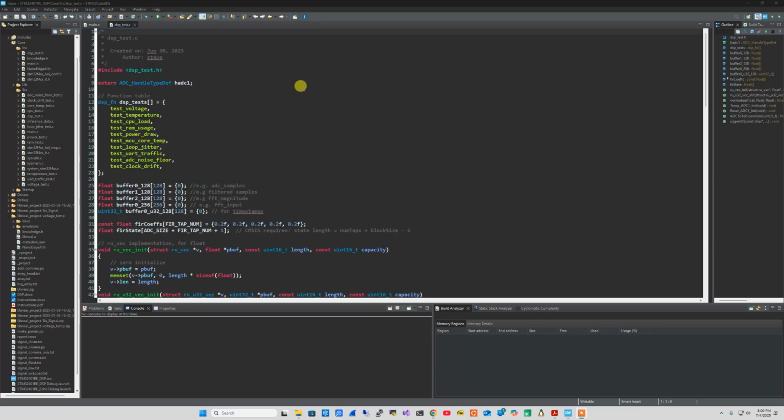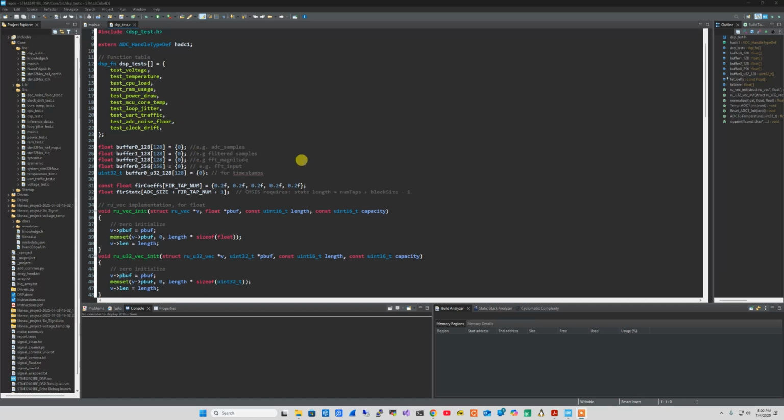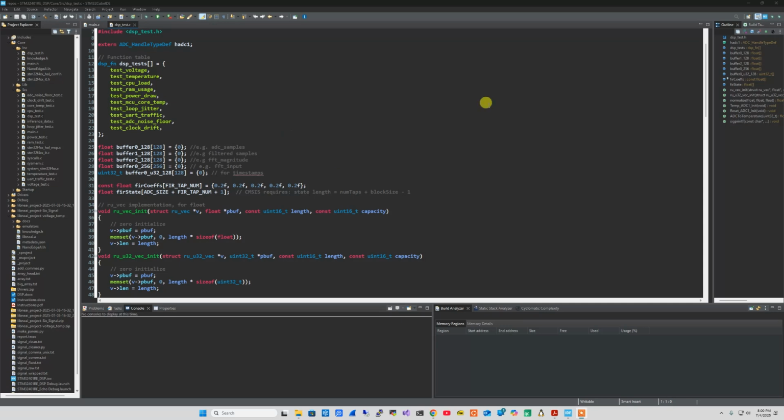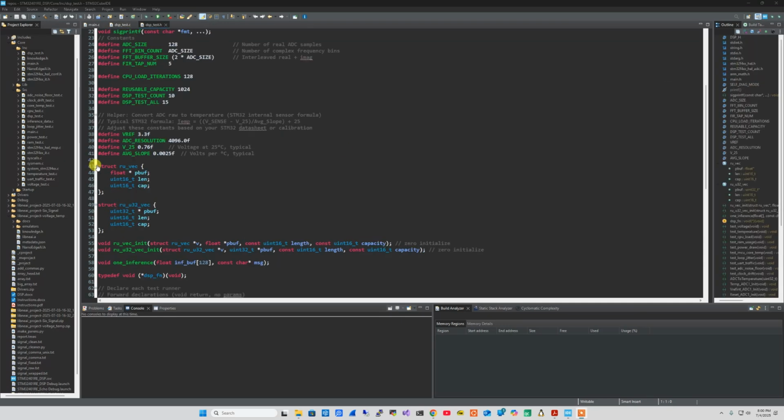dsp_test.c is where I have a lot of the common functions in a separate compilation unit. Basically, running the tests is an array of function pointers, in case I wanted to loop it. I'm not doing that now; I'm calling them individually. Now, the buffers are generic looking, but I have a class, this struct RU_vec. RU means reusable, vec means vector. It's not really a vector; it doesn't grow. I really don't even need these two len and capacity variables. I ended up not using them.